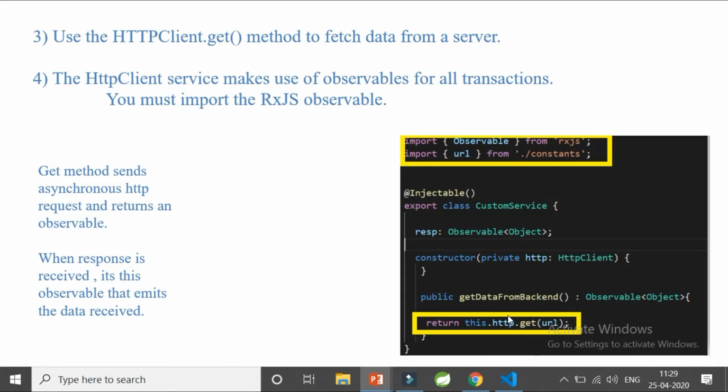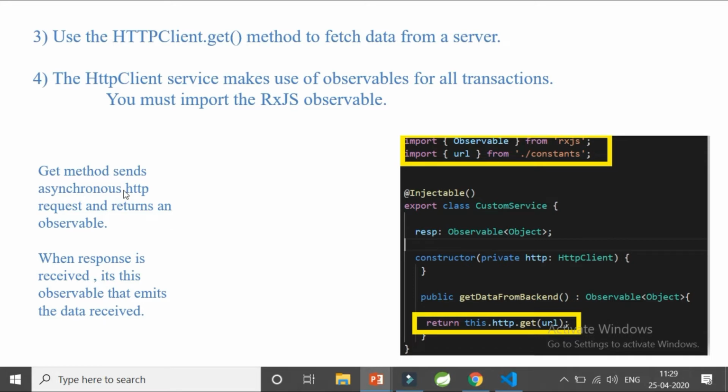Remember, a very important thing here: when you do http.get, this is the observable subscriber pattern. This is a design pattern where there is one publisher and one or multiple subscribers. So this is my publisher. This publisher will send the request on my behalf in an asynchronous way. That is, while this request goes to the server, gets something on this URL and brings the data back to me, in the meantime my Angular code will continue to work. This is what is known as an asynchronous call.